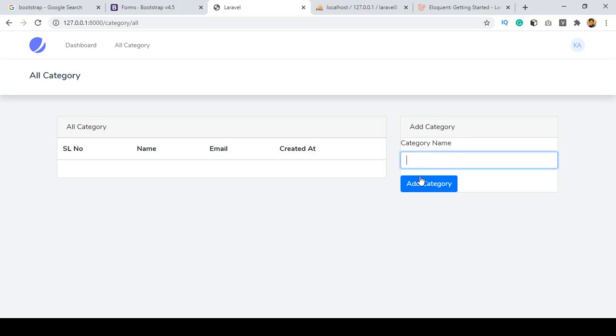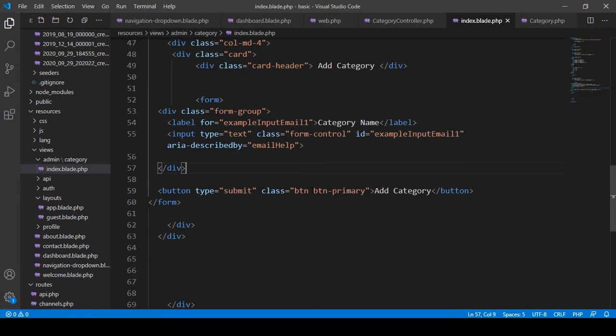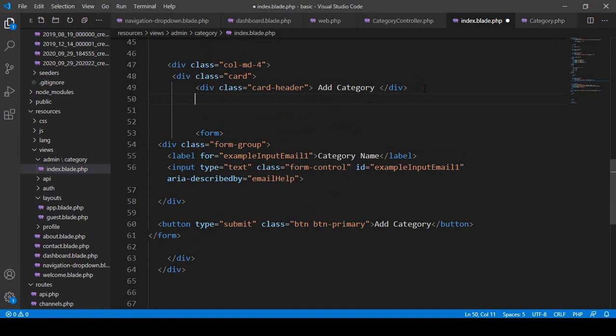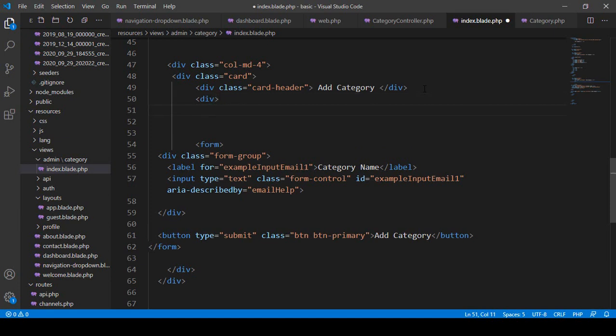So here I want to also add another card body class, then it will actually be better. Here that is our card, and after that card I take the card header, and after that I take another div. Okay, I take another div, and then I close this div, and here I take another class, the card body.